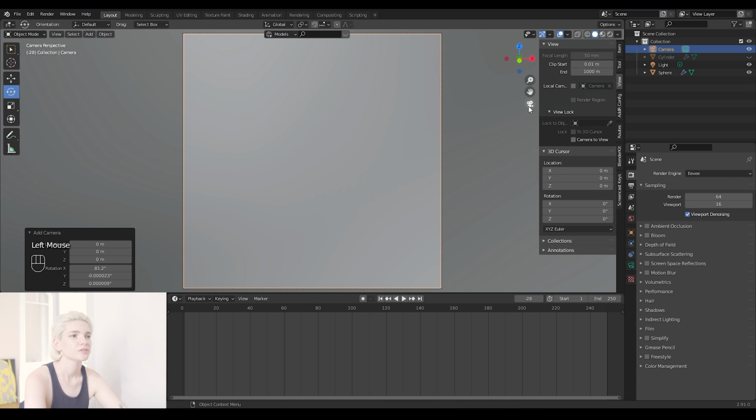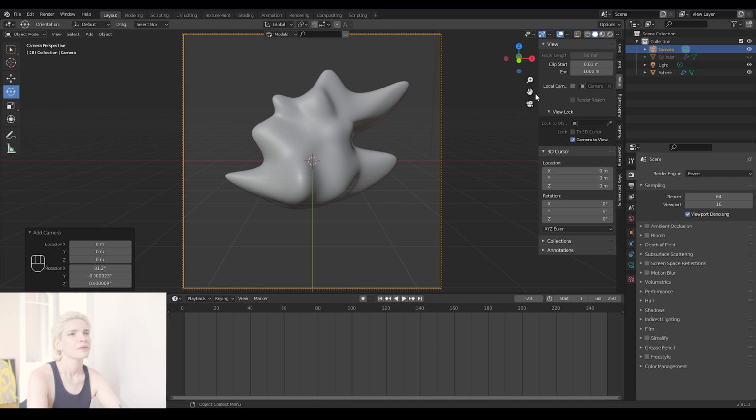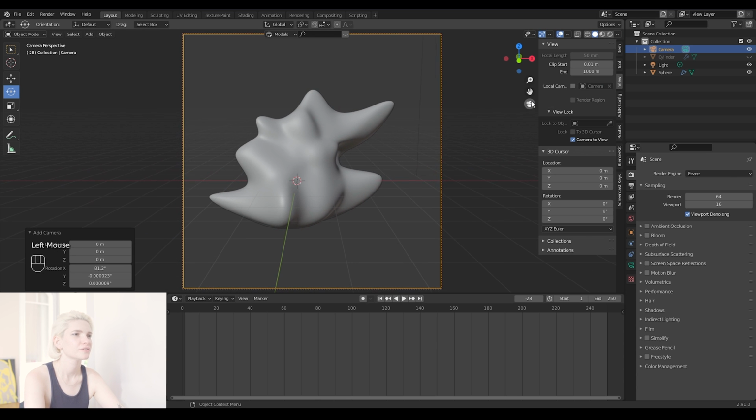And by going into the camera mode, you can see what the camera is looking at. Right now it's not so much, that's why we're gonna, oh, the sun came out, it looks beautiful. Here in the view menu, you can activate this little thing here, and if you now move your viewport, the camera goes along with it.